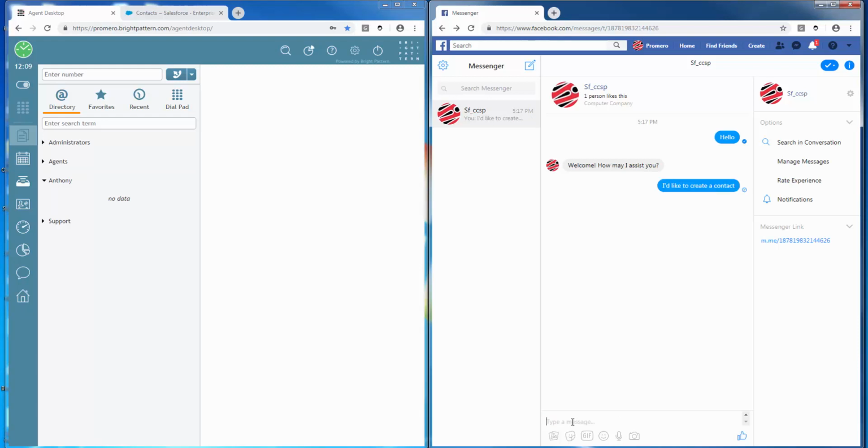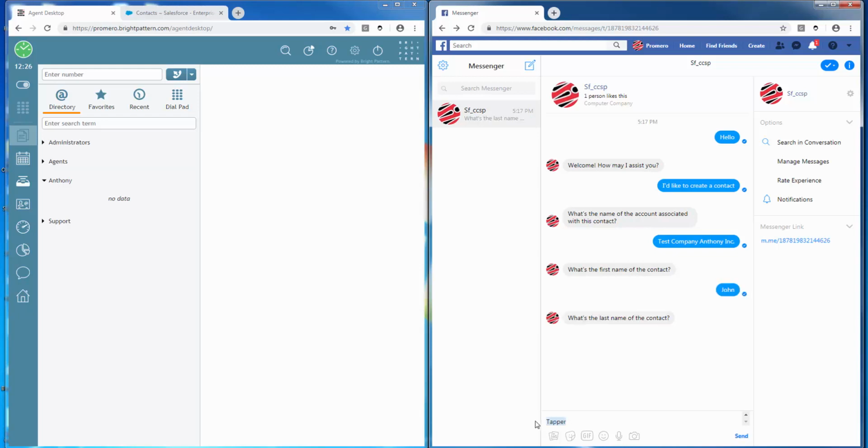We'll start by entering create a contact as an utterance. Now please note that the name of this new contact will be John Tapper, and the bot has asked me for an account to associate this contact with. I've entered a fake test company. Now I'm being prompted for a first name. Let's go ahead and enter John.